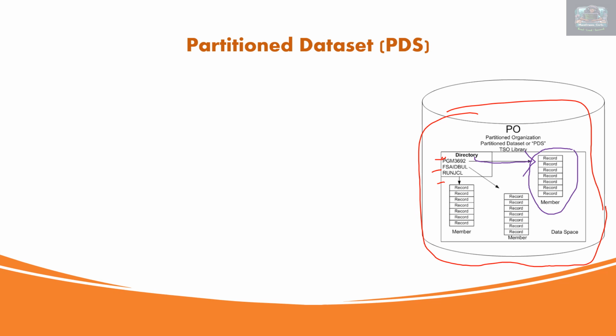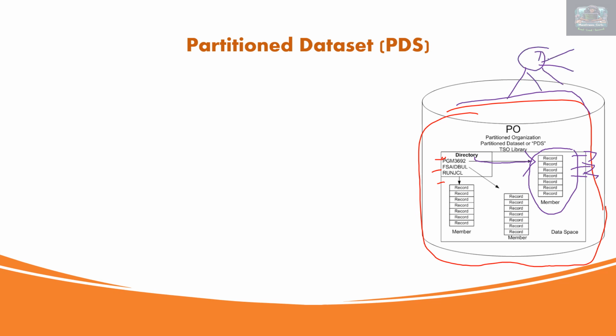Like I have told you before, the data will be appended at the end of the record, one after the other. So in a PDS file, you will have PS files, but they will be like members. It will be like a big library with a single name, and with that name you can access the different members.